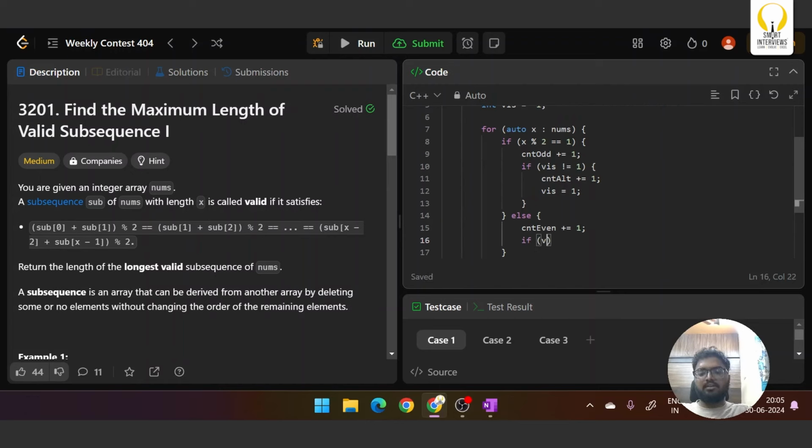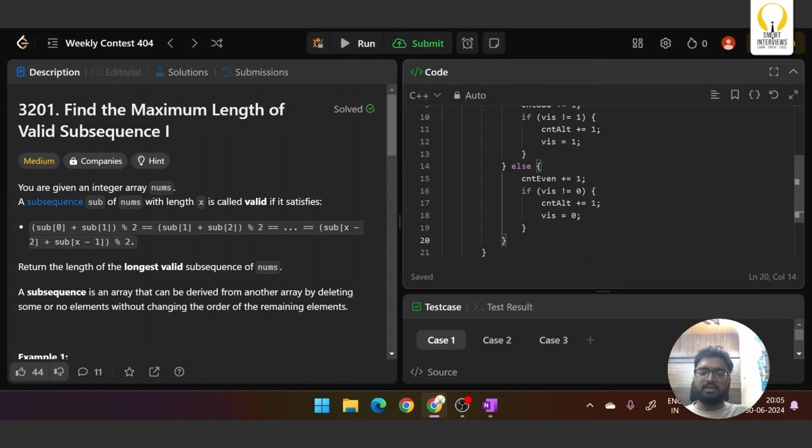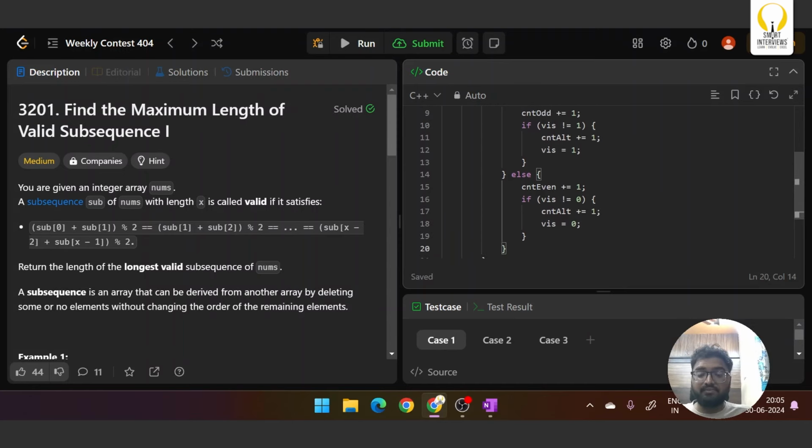Similarly, if visited is not equal to 0, you will be incrementing your count alternative and making visited as 0. That means we have not just yet visited.